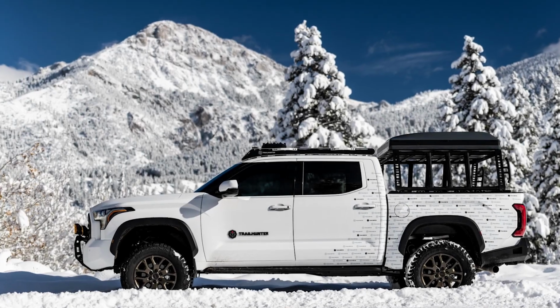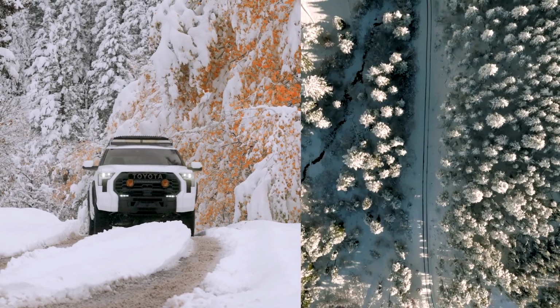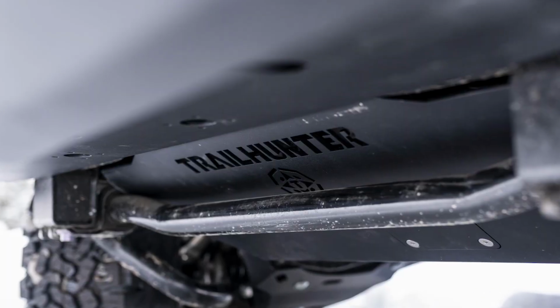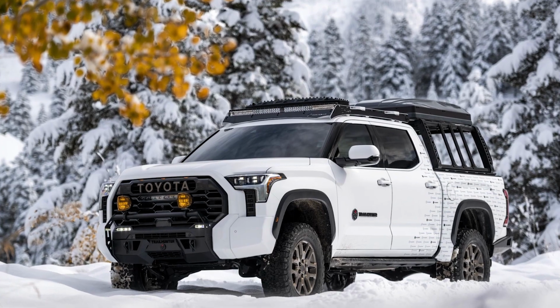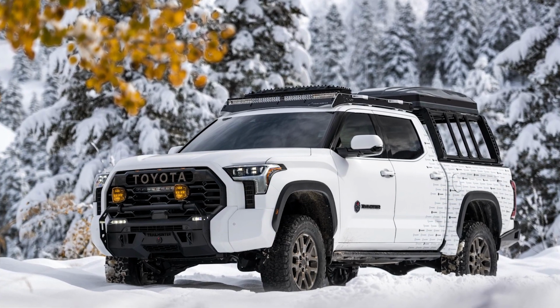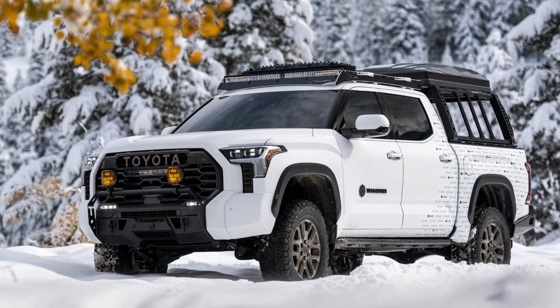Toyota is introducing an all-new vehicle trim level that comes factory equipped with the most common modifications people tend to make to their trucks. This concept was introduced at SEMA with the showcase vehicle being the Tundra TrailHunter. TrailHunter is what the package including these modifications will be named. So buyers will now be able to have a modified vehicle without affecting the warranty and spending thousands on labor and parts. Let's have a closer look.